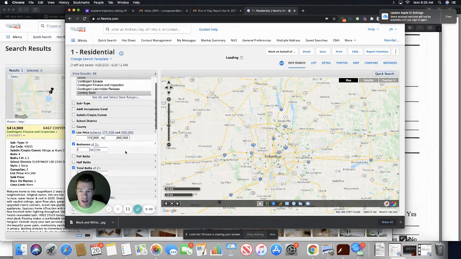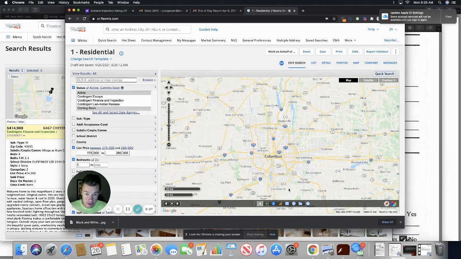What we want to do now, let's say we've clicked the main things, is map this out. So I've got 48 options total across our whole MLS. The options here to map out the interior of the 270 outer belt: a square, that's not going to work. A circle, that's not going to work because that's not a perfect circle. But this one right here, baby, this is where it's at. Polygon tool. Boom. Art time.